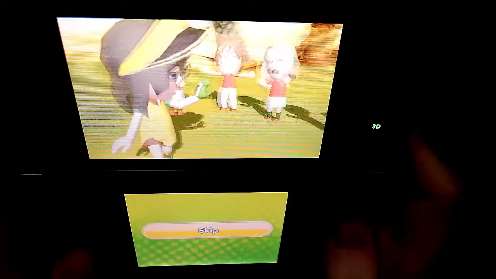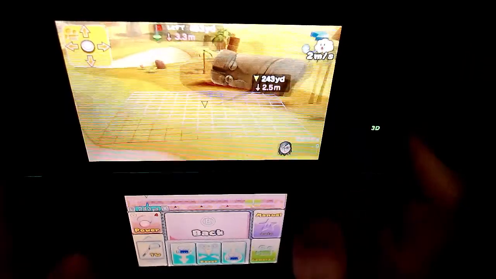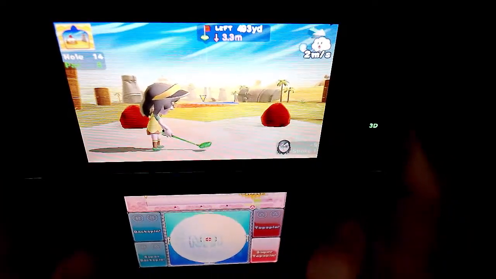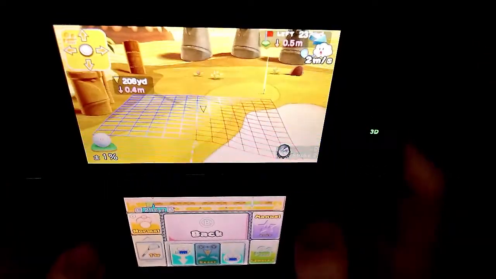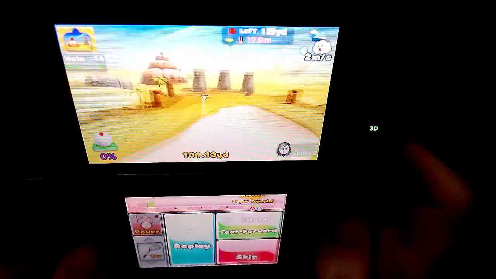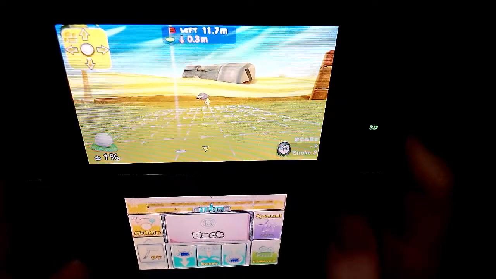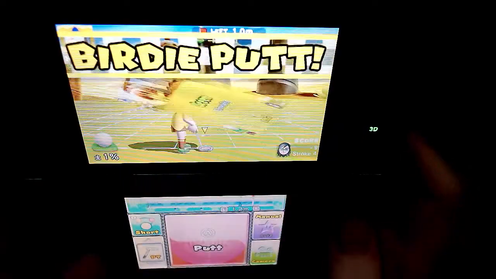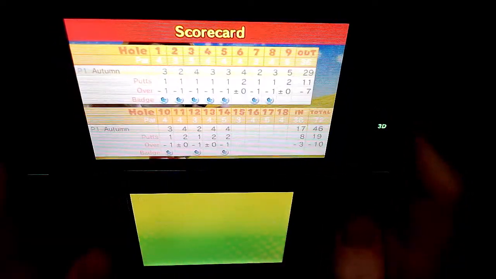So there's still one thing I haven't got right in this game, which is uphill putting. I'm not hitting it hard enough. And I haven't been, like, during my whole playthrough of this game. Didn't hit hard enough, but even if I did, I think I underplayed the break anyway.